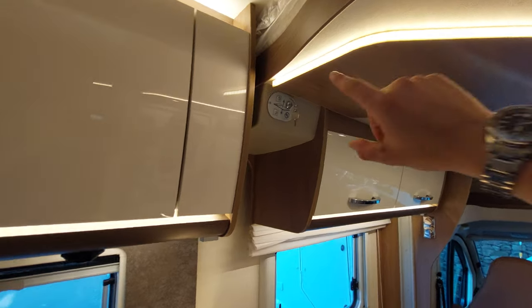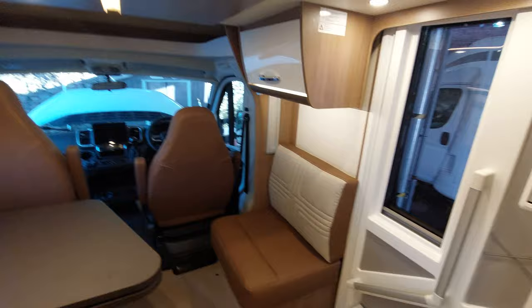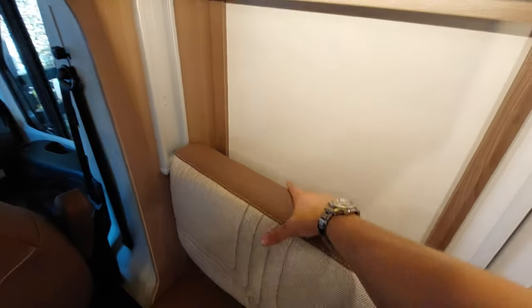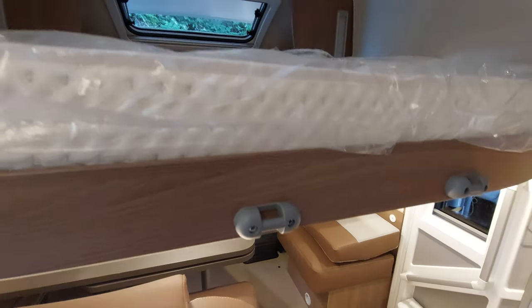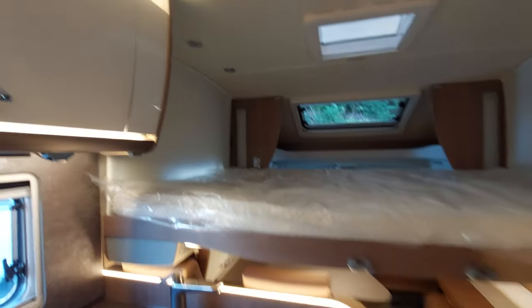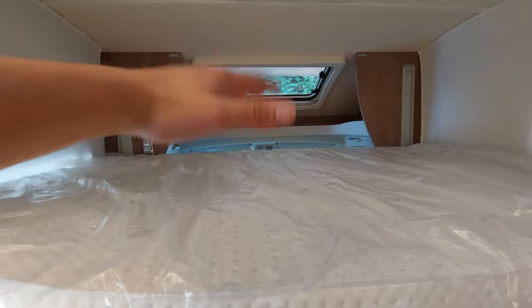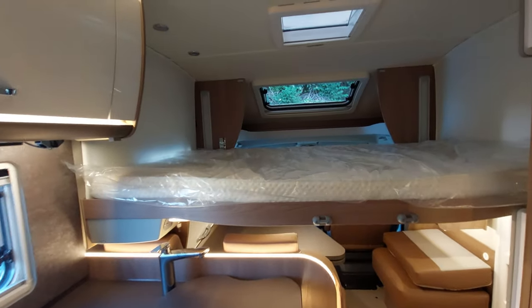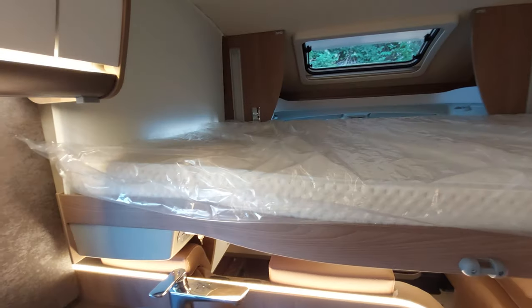To operate the drop-down bed, turn that key then press the button and the bed will drop into position. One thing I'd recommend is pulling this off and laying it flat — that will allow the bed to drop down to its lowest position, where it slots into position and stops automatically. You'll just need a set of ladders to jump up to your bed. You've got reading lights in the roof there and all your bedding can stay on here. Just be careful how thick the bedding is, as some customers have put really high and thick bedding on here which, when the bed goes up, presses against the ceiling and can cause it to blow a fuse. But the majority of the time, providing it's flat, it can stay on. And when you're ready, click that button and up it goes — it will stop automatically when it's at the top.